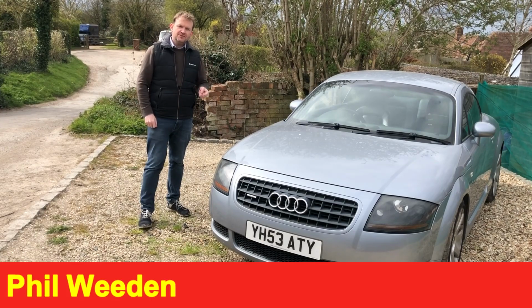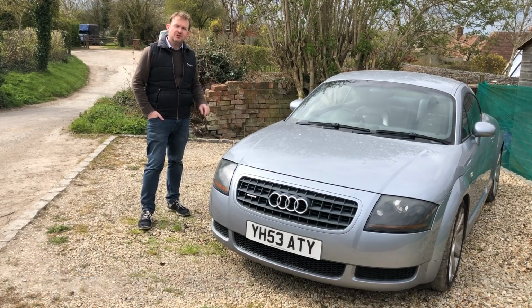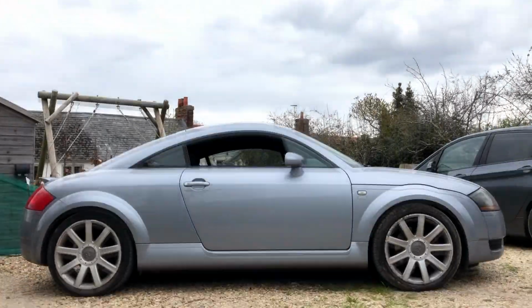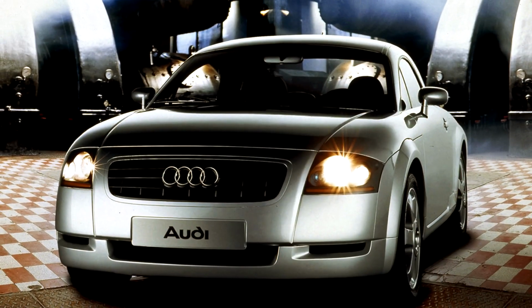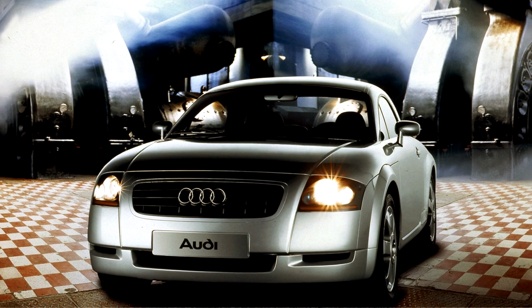There can be few cars that make it from the concept stage to production with very little changing on that original design, and yet that's precisely what's happened with the first generation Audi TT. Let's go back to 1995, in fact, the Frankfurt Motor Show. It was very well received, and I guess me, like a lot of people, was probably sceptical it would ever make it into production looking the way it did.